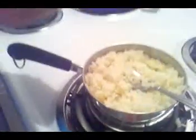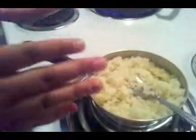Okay, so we're gonna season our rice a little bit. Just add a little salt in there. Just kind of season it to taste. Don't put too much. However your taste is, you season it to it.